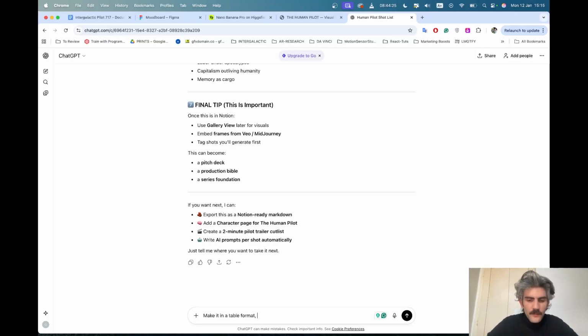Like make it table format, or explain to ChatGPT how to give me a prompt that will help Notion understand how to create a table out of my shot list, please.